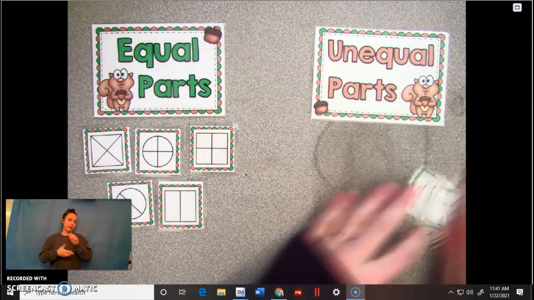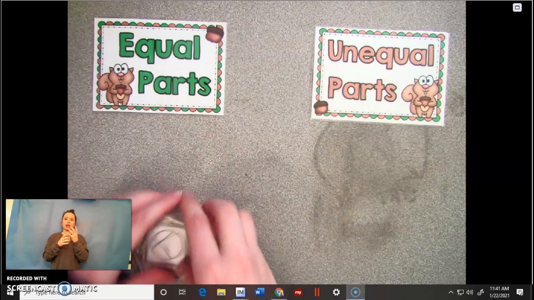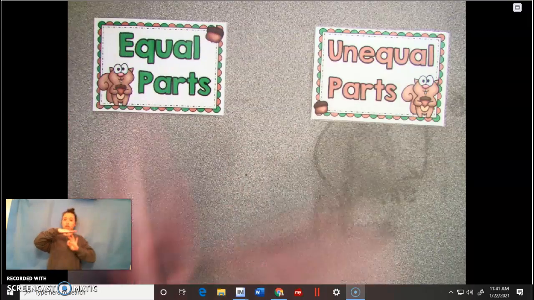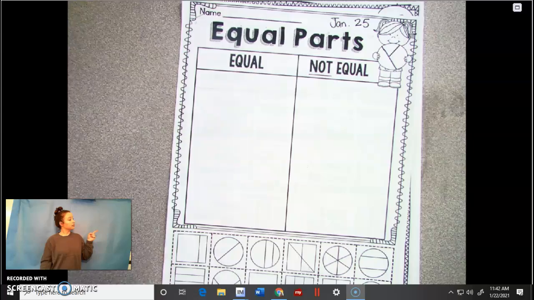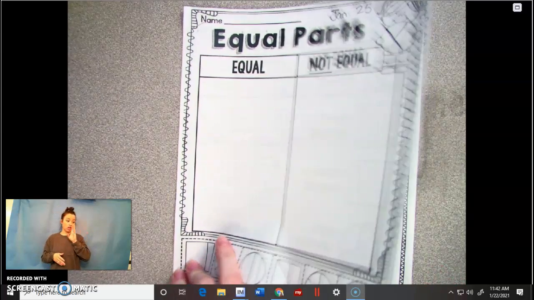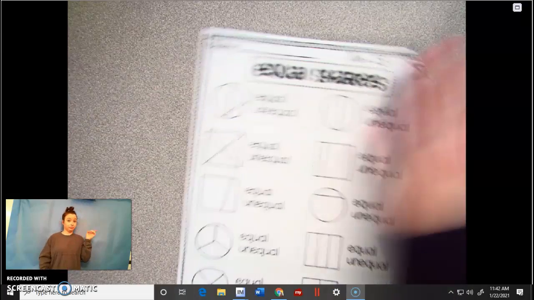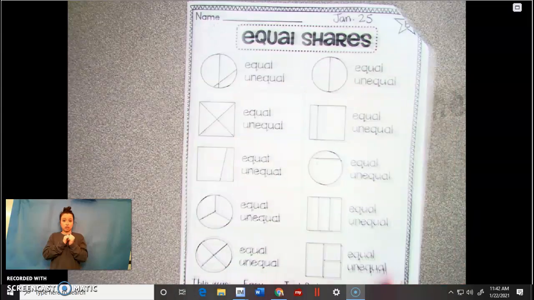While I am cleaning this up, go ahead and get out your green folder and get your fraction math packet. You should have finished your measurement one, and now you need your fraction pages. They look like this. All right? I want you to look at the first page, and I want you to flip it over. We're going to do this side together first. I'm going to do this side with you, and I want you to do this side by yourself.